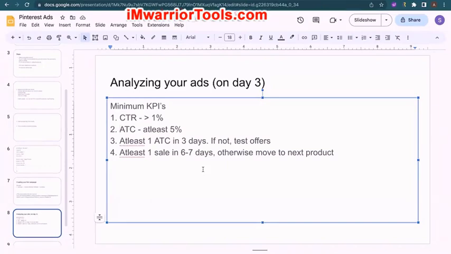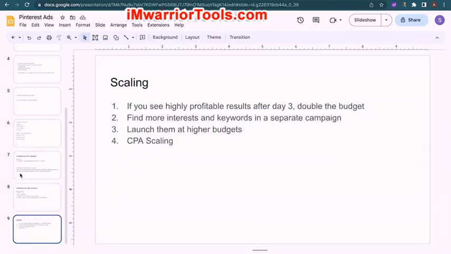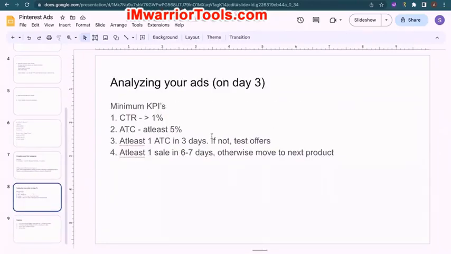And if you see a sale in the first, second or third day, or maybe under 6 days, if you see one sale, then we have this criteria for scaling. But before that, these are the simple criteria that I've noticed. I've tried out at least 5 to 6 products, and one product worked really well for me. So again, you need to test out multiple products, and you need to find creatives as well that are working on other platforms.